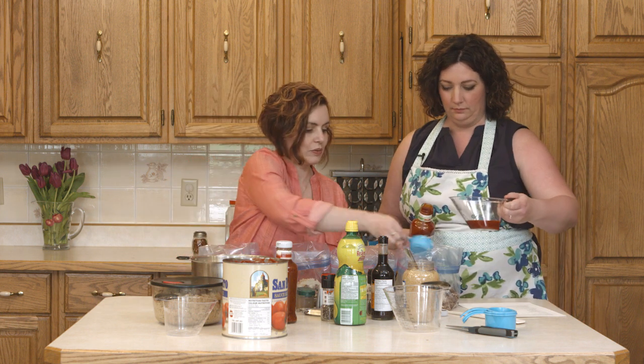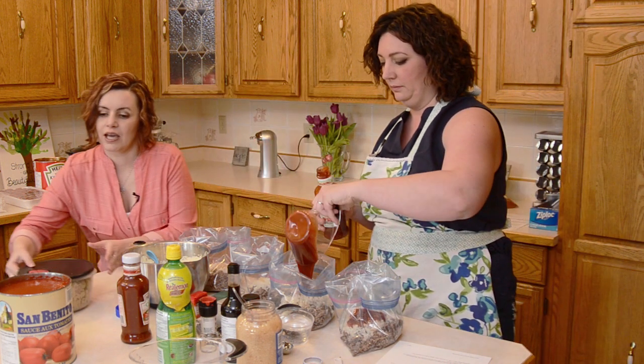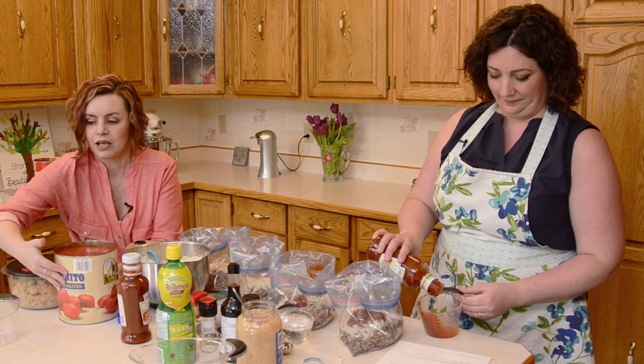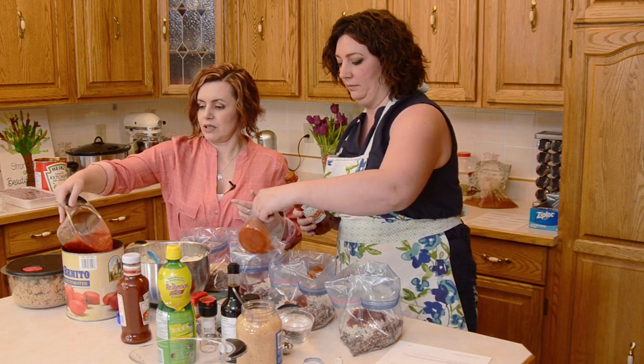Like I said earlier, normally we wouldn't be working on these together, so we wouldn't be getting in each other's way, but today we're just gonna kind of show this to you this way. Okay, so 14 ounces of tomato sauce. Again, I'm gonna grab this big can here and just roughly measure out my 14 ounces using this.